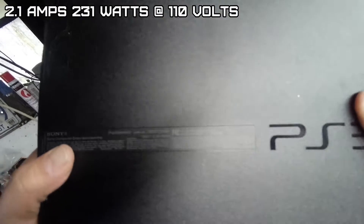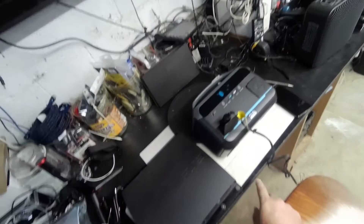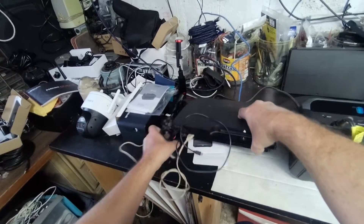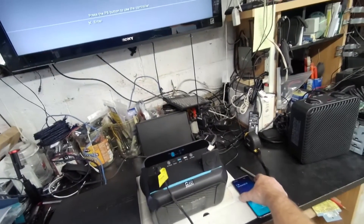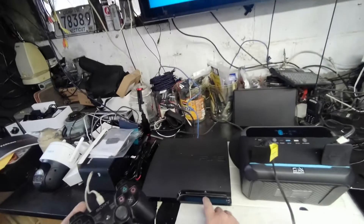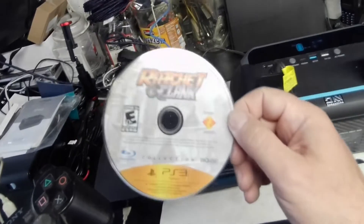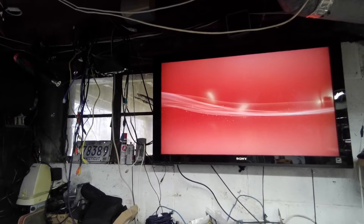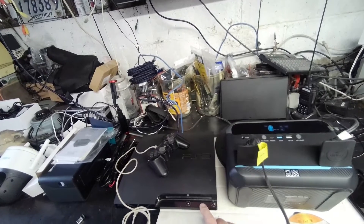It does still output while it's charging. The PlayStation uses 2.1 amps — that's roughly near 200 watts. Let's see if it'll run it. I'm not even sure if this thing's gonna run. Wow, look at that — got one of these old PS3s laying around, huh? I plugged this in at 125, it's now at 134. There's a Ratchet and Clank disc in there. It's set for 1080i — I'm gonna go in and set it for 1080p. File system's corrupt, it's been sitting on a shelf for about four years.